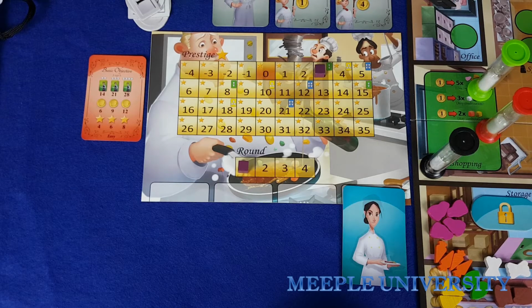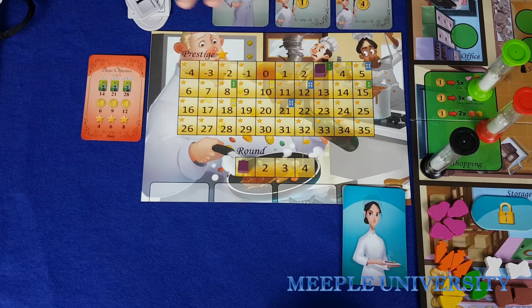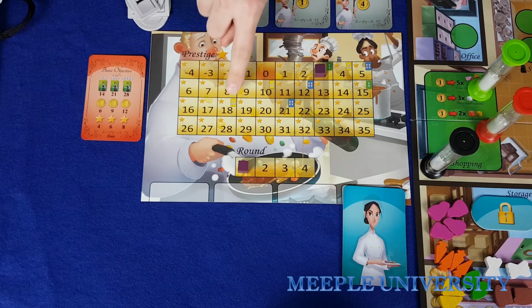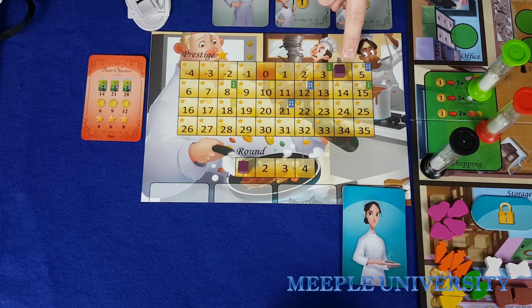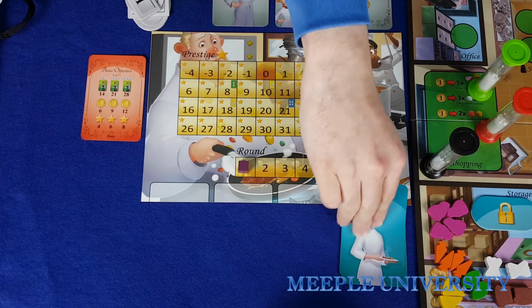The final step in the end of round phase is to evaluate prestige bonuses. If the prestige marker has reached one of these indicators on the board corresponding to the number of players in the game, say in a 3-player game it has reached here, the players have unlocked their first prestige bonus.